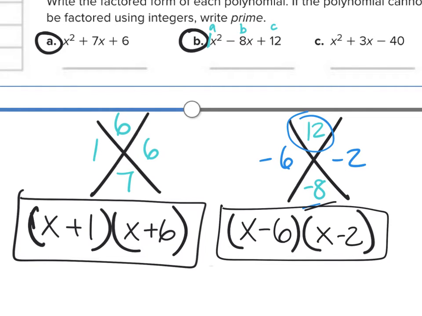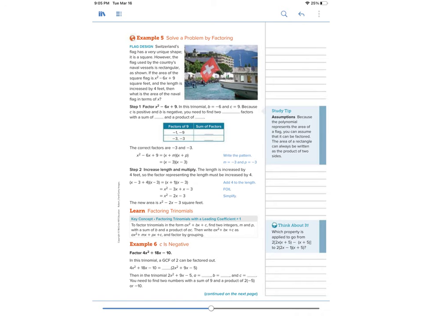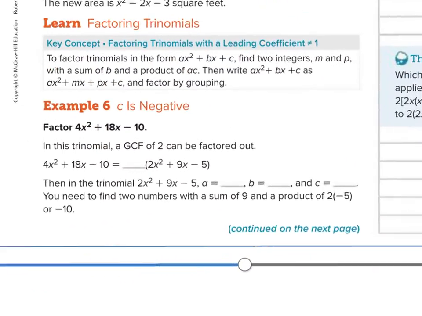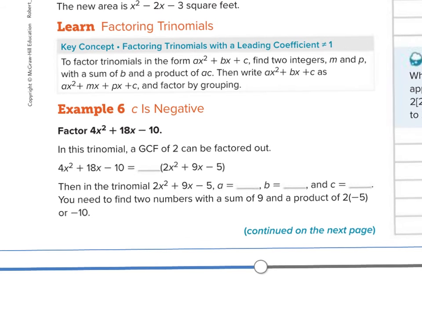All right, so flip the page. This is our last one. It is going to be the hardest one. So example 6. Okay, now these next 2 examples are a bit tougher. So I'm going to zoom in on example 6. Okay, sorry, my pen wasn't working. So the difference here is our A is not equal to 1 like it was before.